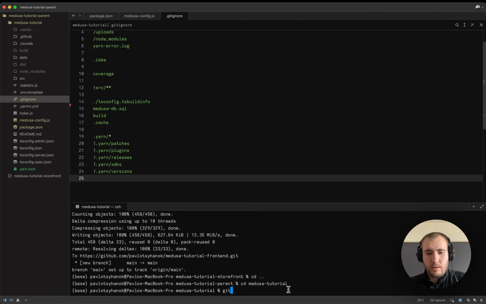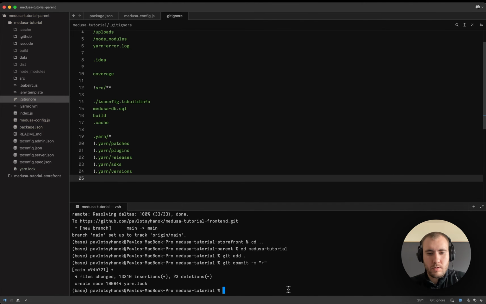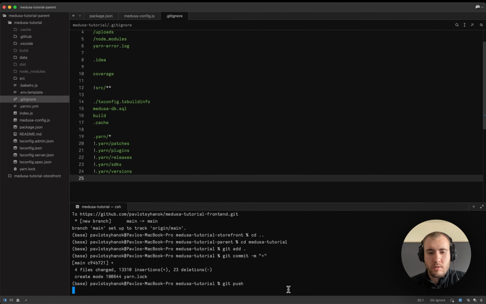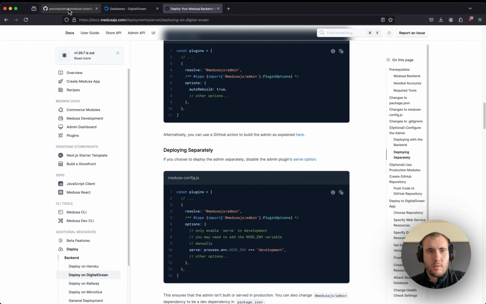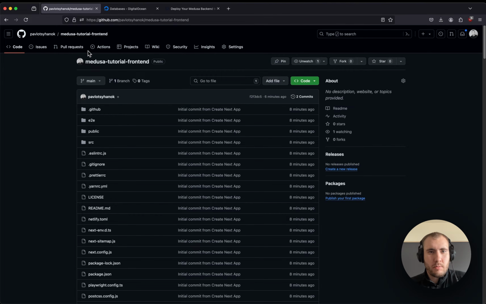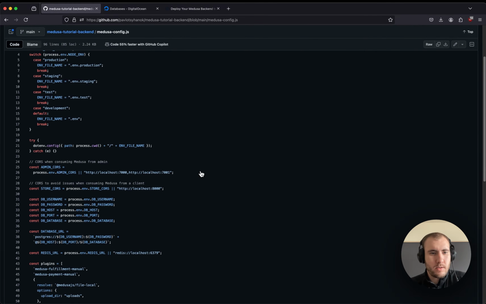So I'll run git add, git commit with a very simple message, and git push. And it will update my repository on GitHub. Updated just now. So if I open my medusa-config.js, all the edits are saved here.